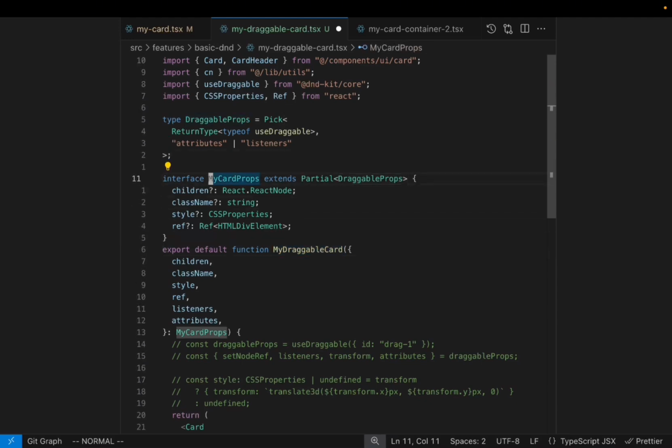Rename the interface to MyDraggableCardProps. We no longer need to extend DraggableProps, so let's remove that. Also delete the draggable prop style definition.